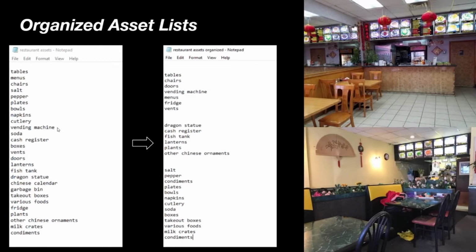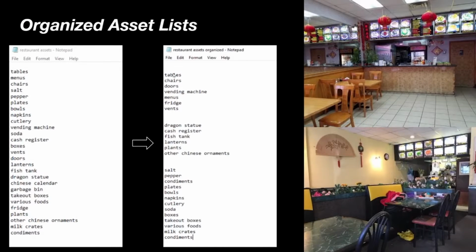But say you're working alone, and instead of answering to somebody, you instead have, I guess, just you brainstorming. Again, this can be kind of overwhelming. Before creating this exercise, I was just spitballing ideas for making a Chinese restaurant. I made a list of all these props here. And then I decided, okay, this is a lot, but it's really hard to pick a starting point, which is where the organized asset list comes in. I'll explain the specifics in the next slide.